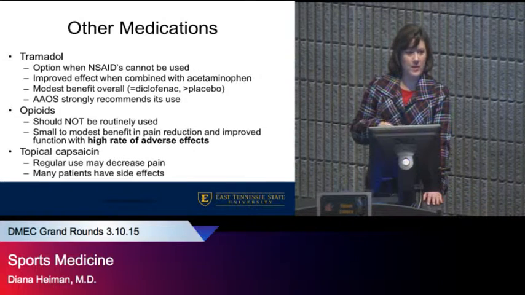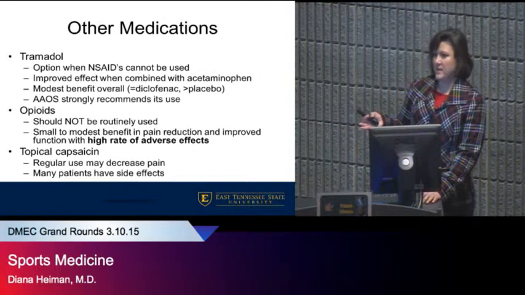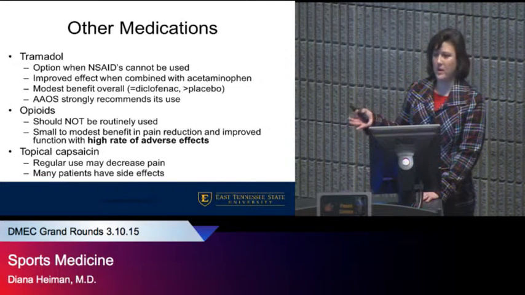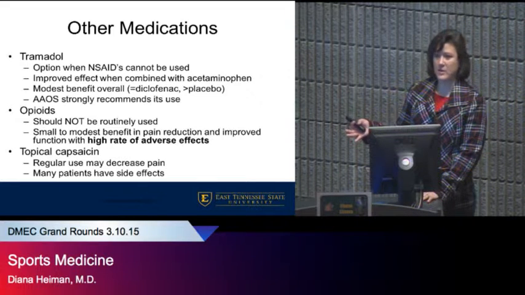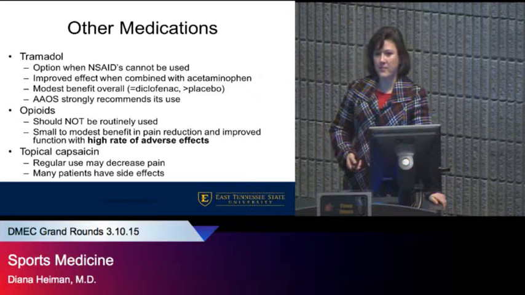And then opioids are recommended against using, should not be routinely used unless somebody really cannot tolerate NSAIDs or tramadol for other medical reasons. There's only a small to modest benefit in pain reduction and improved function, but obviously the high rate of adverse effects, especially when you're considering that we're using this in elderly folks that will typically have more side effects from opioids as well.